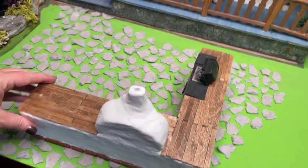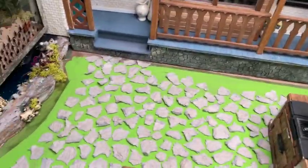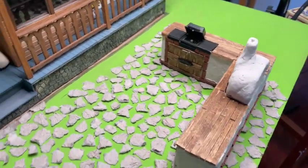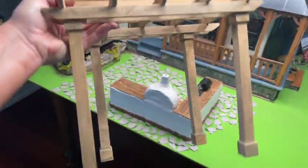So right now I'm just placing it where I'm going to have it. I know it's facing inward and it's really hard to see all the cool detail on the inside. The reason it's that way is because I initially built this to go in the backyard before I came up with doing the labyrinth garden. So that's where we're at and we're just going to go with the flow.